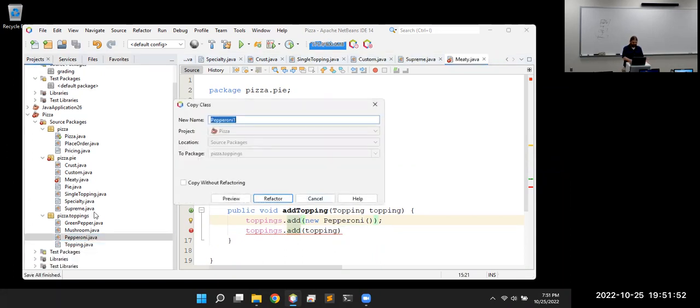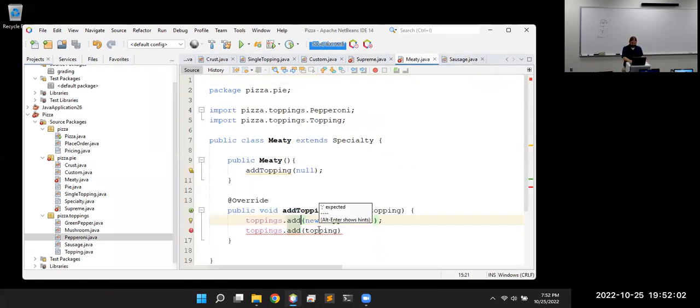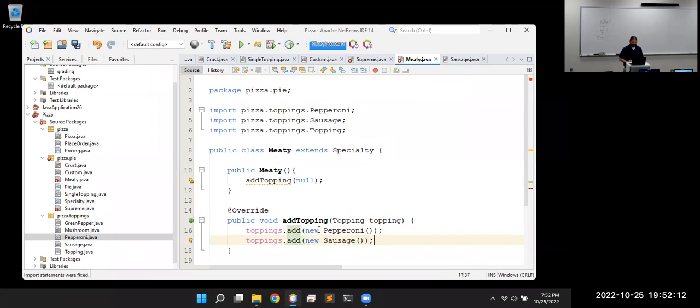I'm going to do that copy and paste thing again. Sausage. That way we have at least two meats to put on there. A new Sausage. And again, import that.